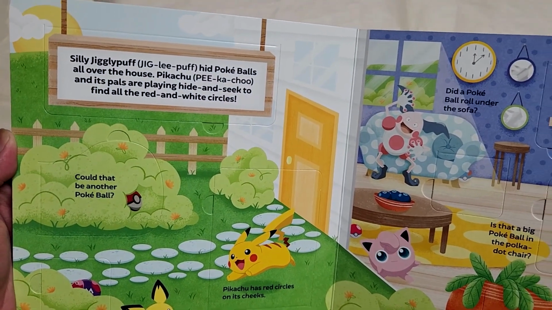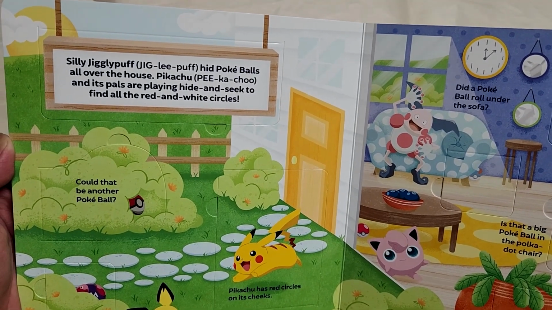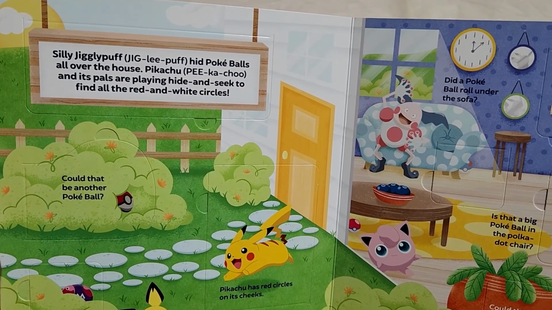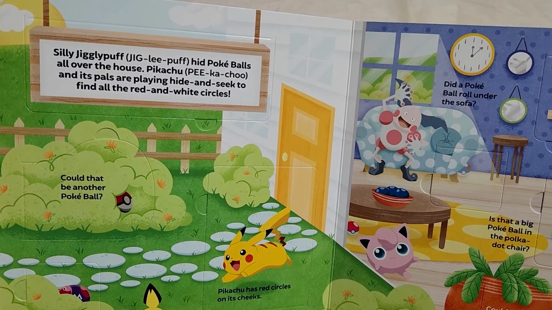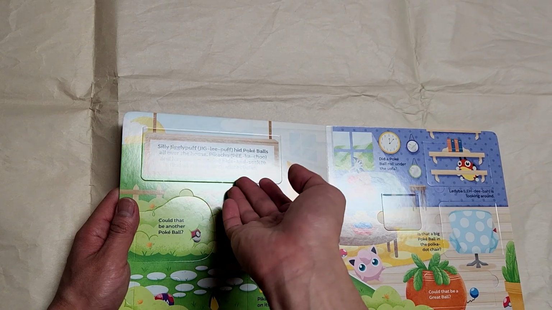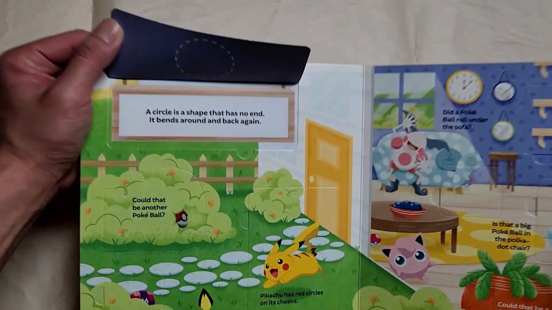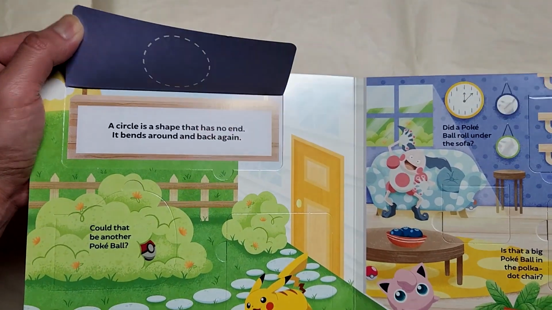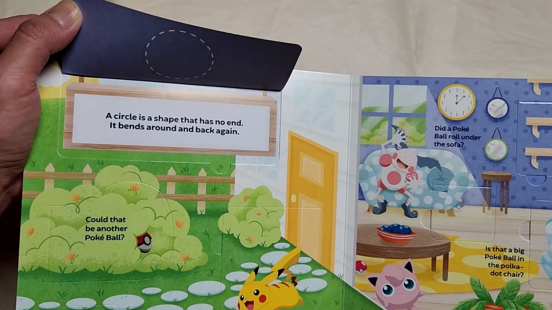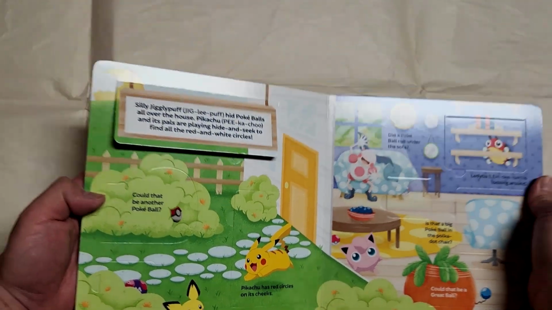Silly Jigglypuff hid big Pokeballs all over the house. Pikachu and his pals are playing hide and seek to find all the red and white circles. A circle is a shape that has no end. It bends around and back again. Could that be another Pokeball?